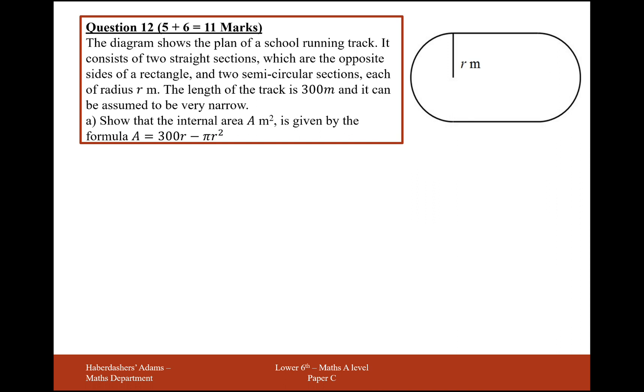Now the first thing I notice is that this formula here doesn't have anything to do with this length here. So that is going to be an important factor in working out the area, because it's going to be the area of the rectangle and the circle that's formed by the semicircles at each end. So what we have to do is probably use this 300 to eliminate L, and therefore be able to find the area of the track, the internal area, without any L's in there. So the first thing we're going to do is a two-stage problem.